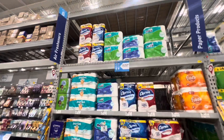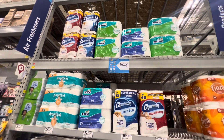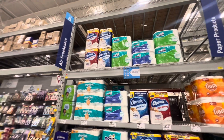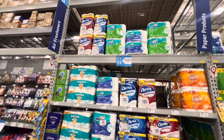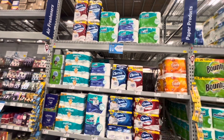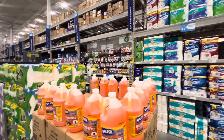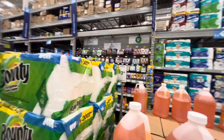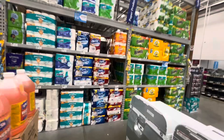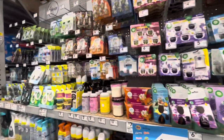Alright you guys, the second item is that Moxie up there — it's the third one right in the middle, that's the one I need. I'm gonna have to get somebody to come over here and assist me to get that down because it's way up there. So I'm gonna wait over here, and once I get somebody to get that down for me, then I'll move on to the next item — like the air fresheners and stuff.